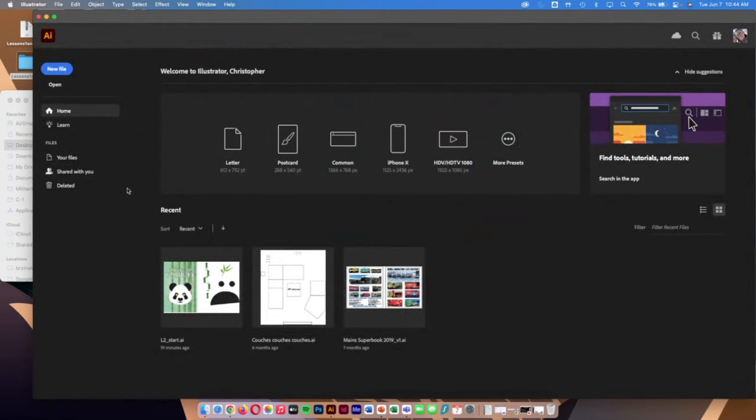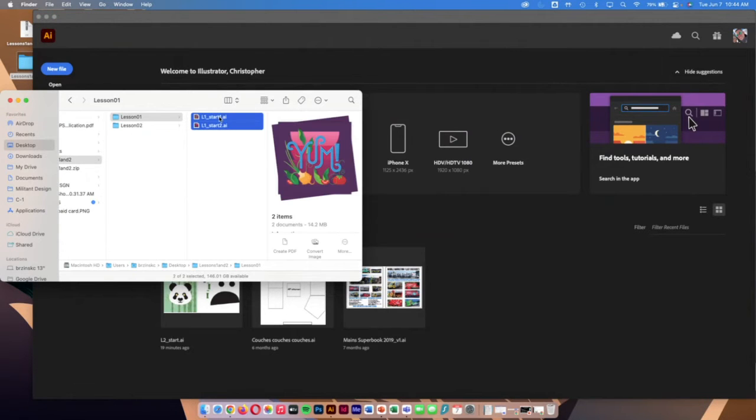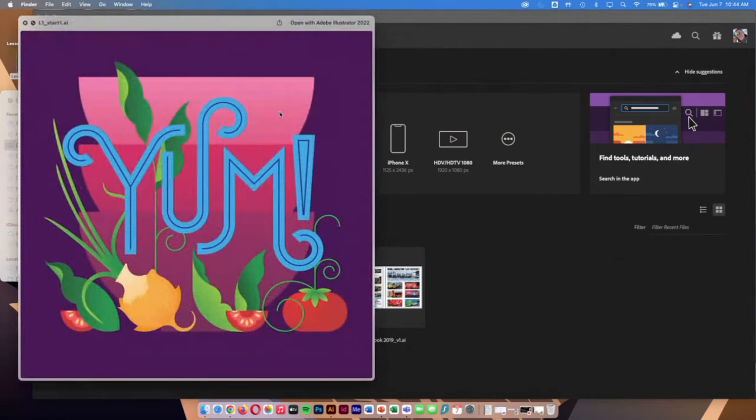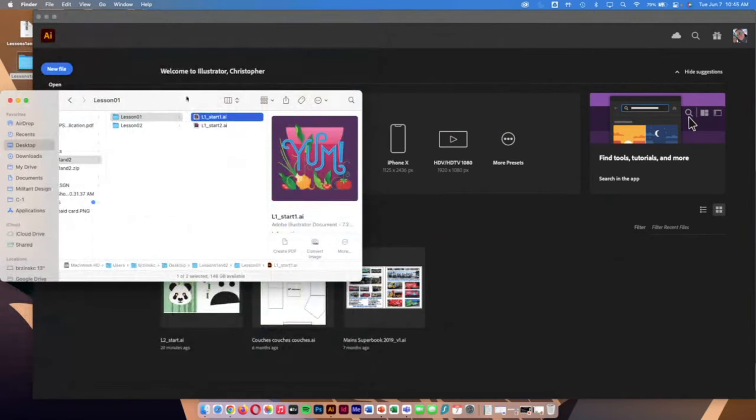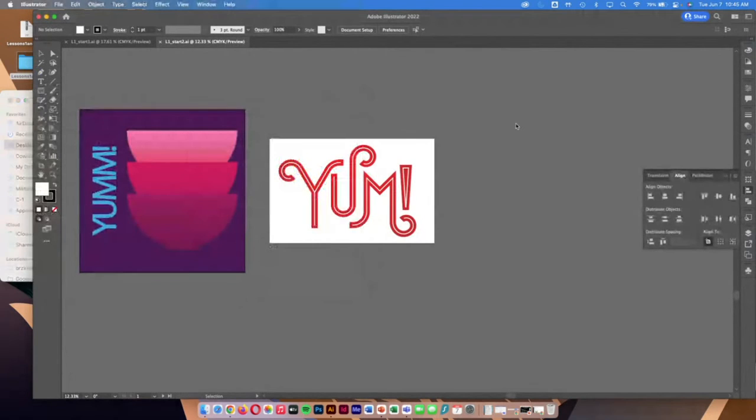There's a couple different ways that you're going to be able to open up files. It'll remember the recent documents that you've had open. So I'm going to jump right back in here. With my lesson 1 and 2, there's a couple different ways I can do this. I can grab these files and drag them down to the icon. I can drag them over into the application window. That's what lesson 1 looks like, and lesson 2 is this one right here. I'll make sure I got the right stuff. I'm just dragging them over in here, and it's going to pop them open.